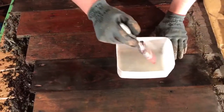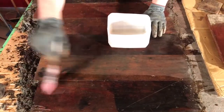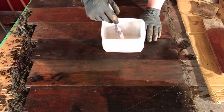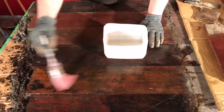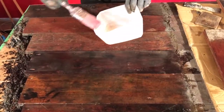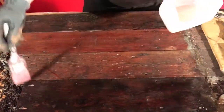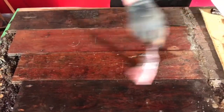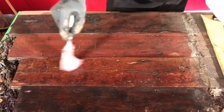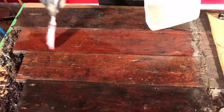So what we're going to do is just brush it on. So remember, this is the warehouse industrial sort of, could even be steampunky looking stuff. I reckon this sort of looks fabulous. This is the sort of floorboards I want to put into our gasworks. Now the idea of this is it will hopefully bring up more of the natural colour. That's why we call it Grain Enhancer.